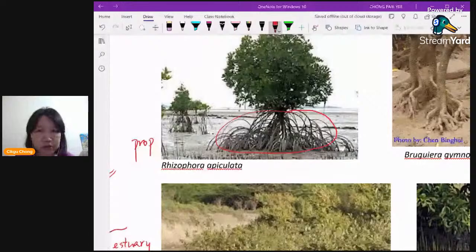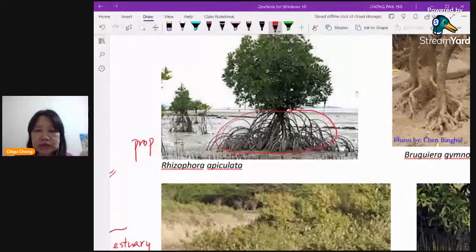So for here, you can see that the roots here are what we call buttress roots. They are bulging and they look like knobs. It's just like one big bulging knob from here. Okay, this is called knee roots. It looks like lutut, lutut is your knee, so we call it knee roots. We call it akar lutut in BM lah. Alright, so it's called buttress roots. So this also helps to give support because it increases the base area, to give more support to the plant. All right. So now these are the pictures.